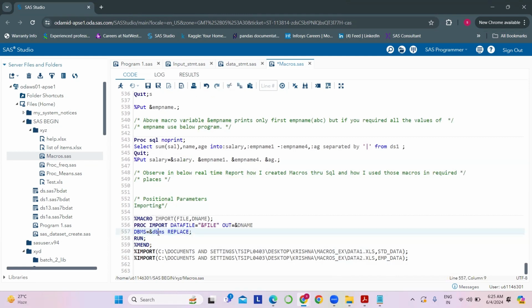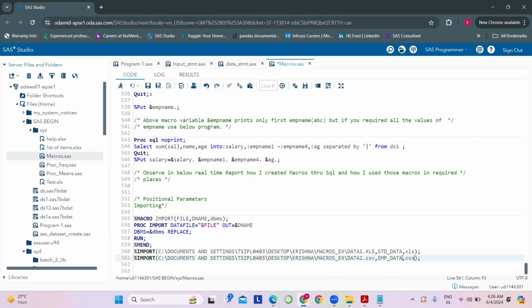You just mention this DBMS name in the parameters, while passing the parameters, and same thing while passing the data for it. Okay. For example, the first file is Excel, make it as XLS. For example, the second file is CSV, you need to pass it as CSV.